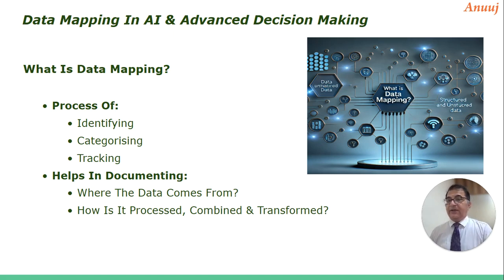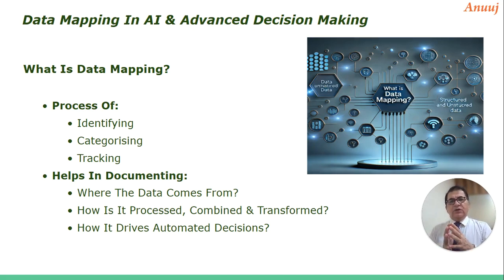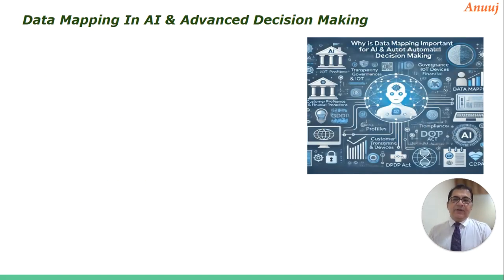In case of AI, it is being combined. Data coming from different sources is combined and transformed into a different kind of output as compared to the straight linear data with respect to the normal data, whether personal or professional. So you need to understand when it comes to data mapping with AI and ADM that how is the data coming in, how is it getting combined with other data sources and transformed to give you a better output, and what drives the automated decision making in case of private data or personal data under data mapping.